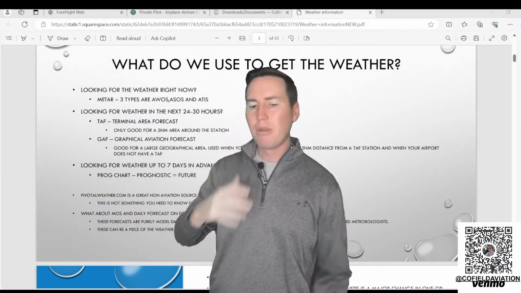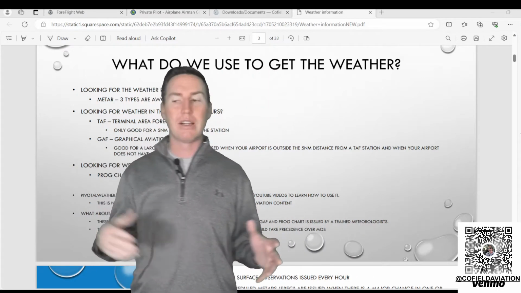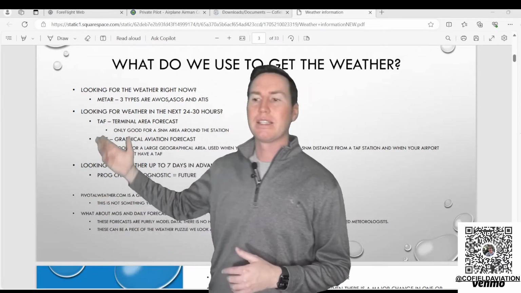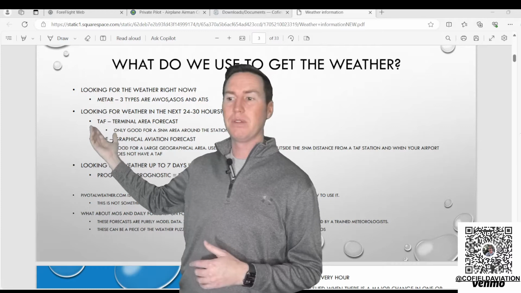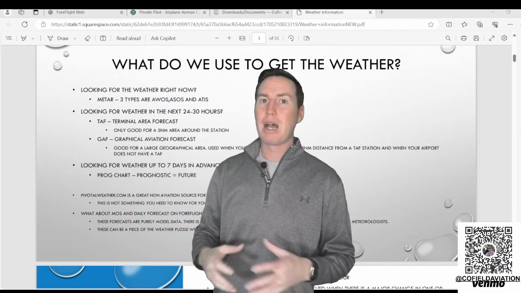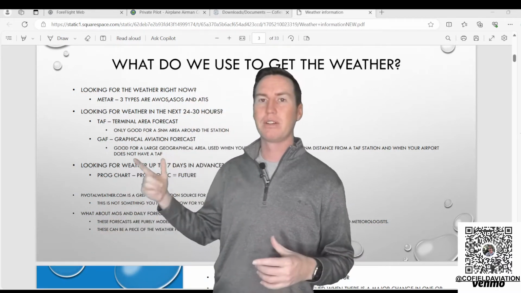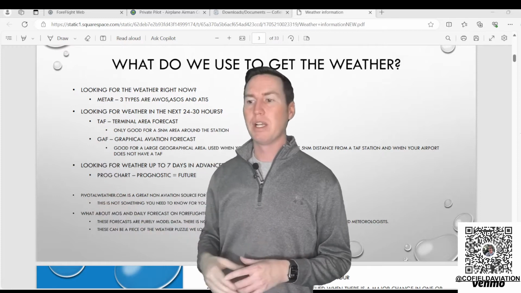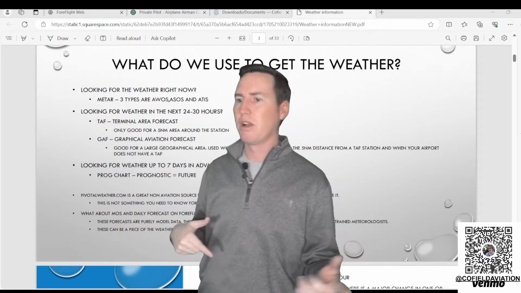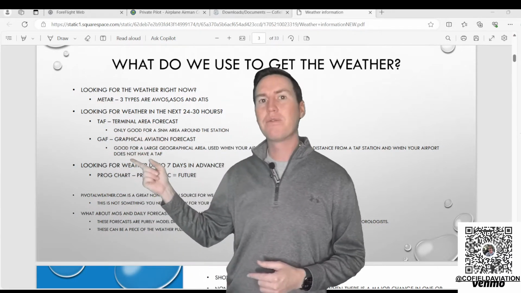So, when I'm looking at the weather, okay, I'm going to basically look now for the future here. I'm basically going to look at the nearest TAF. All right, so if it's within 24 hours, I'm just going to look at the nearest TAF. Even if I'm more than 5 nautical miles away, well, if the TAF is showing the weather 15, 20 nautical miles away is going to be X, then it's likely going to be very similar where you are. So I'm going to use the TAF, and the Graphical Aviation forecast.